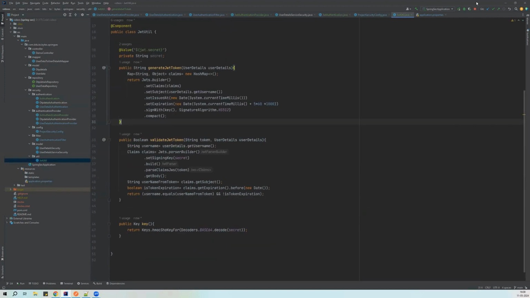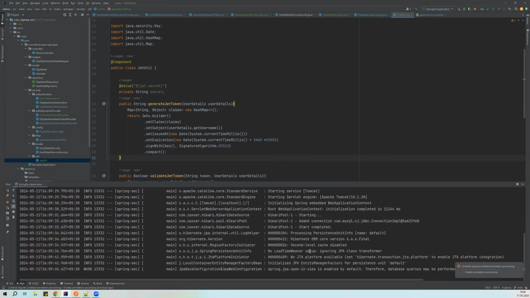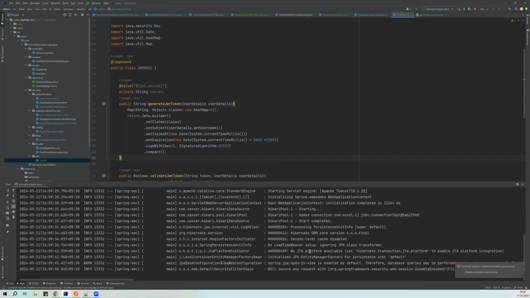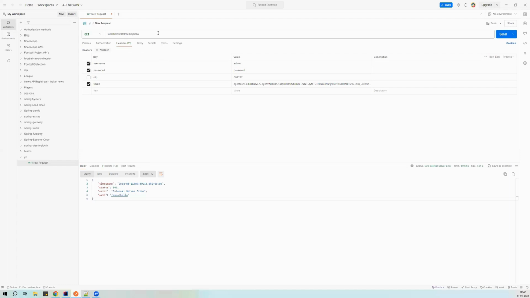Okay, let's run this. Okay, so our application has started. Now let's try and hit this hello endpoint without this token.